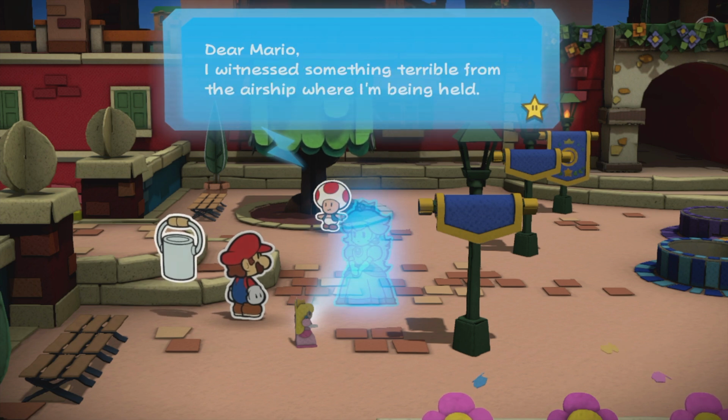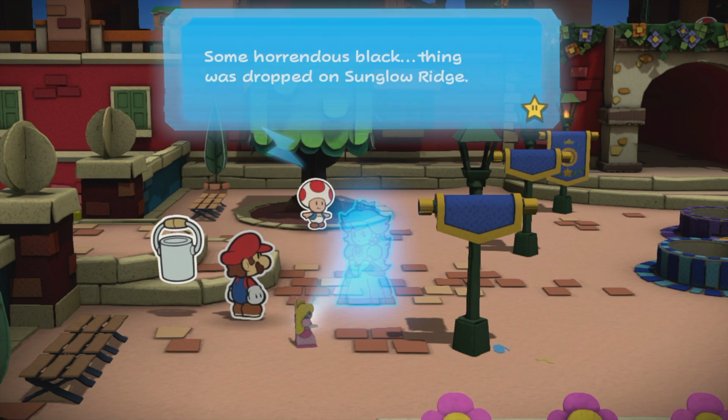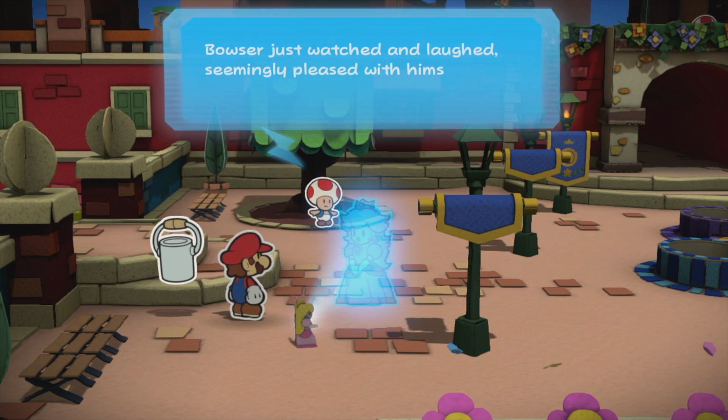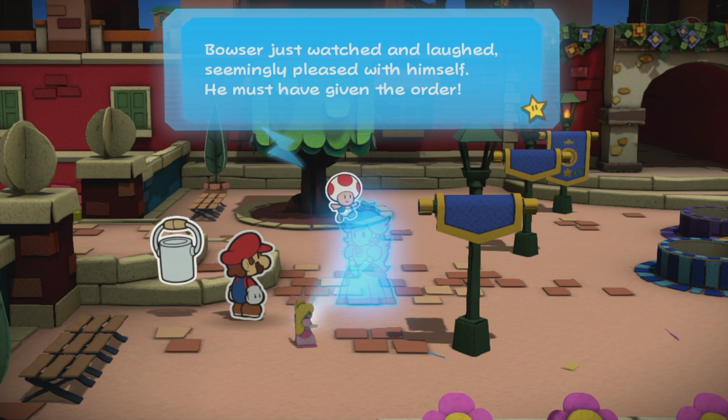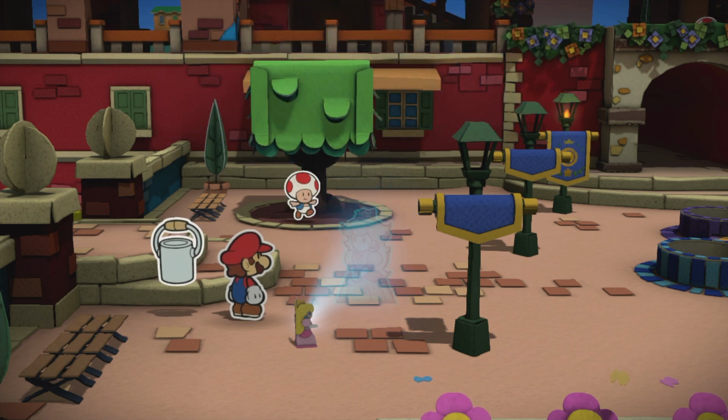Dear Mario, I witnessed something terrible from the airship where I'm being held. Some horrendous black thing was dropped on Sunglow Ridge. It painted everything black in an instant. Bowser just watched and laughed, seemingly pleased with himself. He must have given the order. Why haven't you rescued me yet?